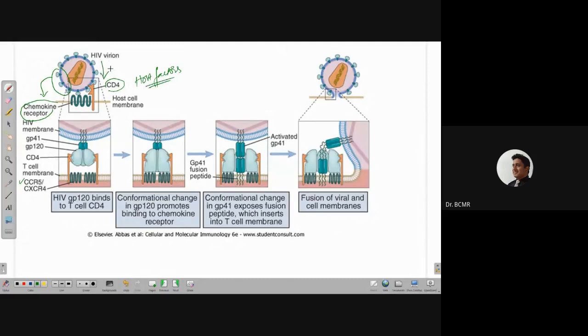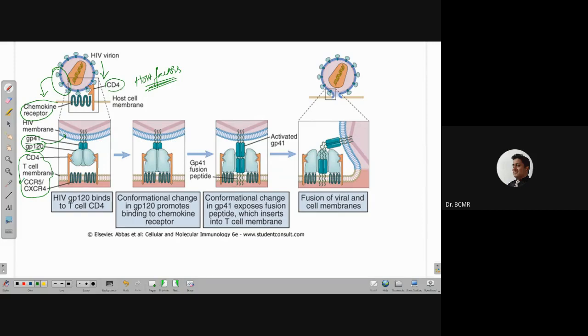So there are two things. One is the factors on HIV, like here GP120 and GP41. Those belong to the HIV. And there are CD4 and then CCR5, CXCR4 as the host factors. So this study that we are trying to understand asks: are there any other host factors that might be involved in the regulation or in aiding the HIV infection?